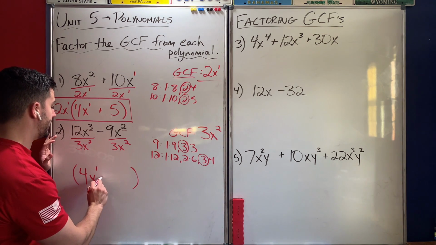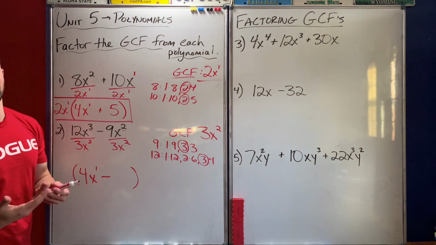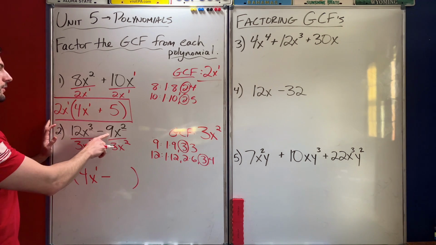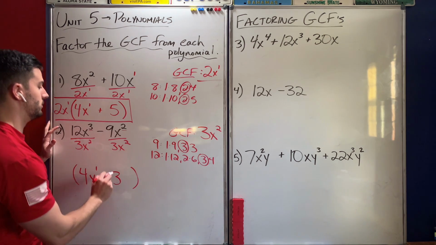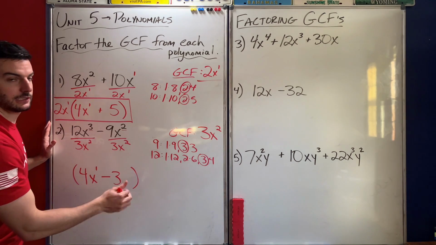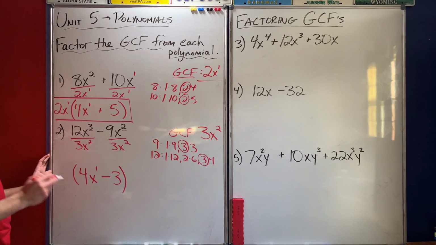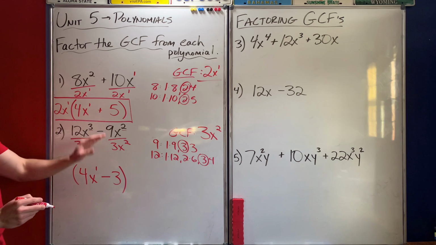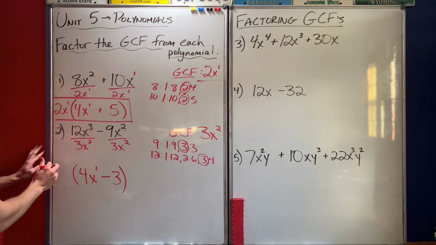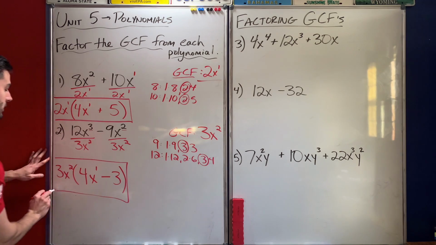And so this is, you just bring down this minus, okay? Because the signs are going to stay the same, because your GCF is never going to be like a negative number, okay? Sometimes it is, but we'll deal with that later on down the road. So I would think 9 divided by 3 is 3. X squared divided by x squared. Again, 2x's would be 0x's, and that would cancel, right? So 4x to the first minus 3 would be my smaller group in there. So step 2 is good. I did my division. Step 3, I write it as a polynomial times the GCF. So I just need to write the GCF here on the outside, 3x squared, and I'm all good.